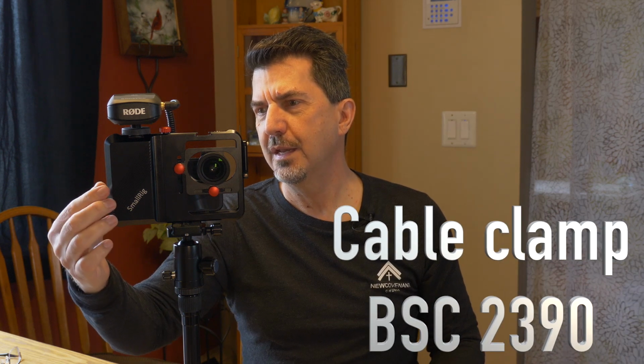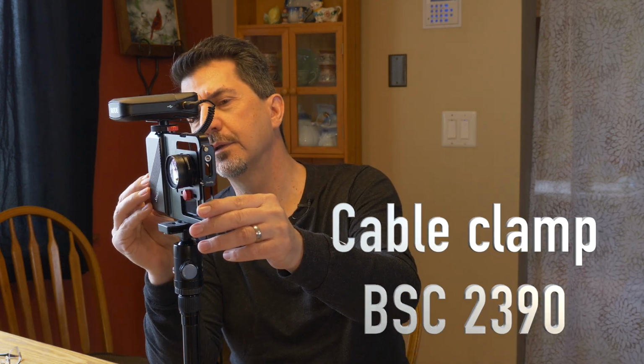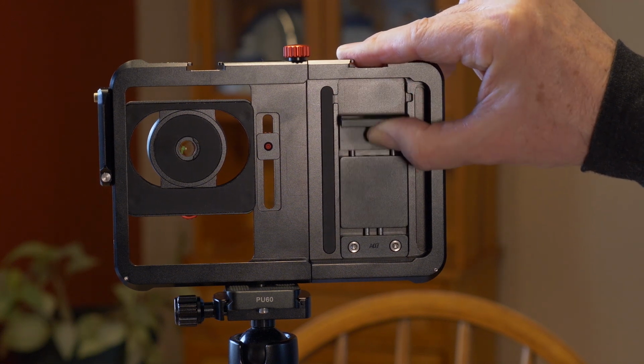There's a clamp that SmallRig sells that is about $22, I think, right now on Amazon, and it screws onto the side here with a single screw, and it clamps your iPhone cable going into, let me plug it in here. Your cable goes into your phone to receive the signal from your wireless receiver, and the clamp holds it. It clamps on that so it cannot possibly be pulled out. So that's a nice accessory. The phone is held by a spring-loaded clamp here, which is all lined with rubber, and it is very strong. So you will never worry about your phone falling out of this cage.